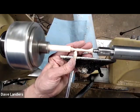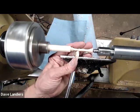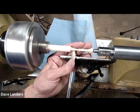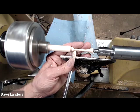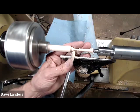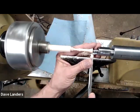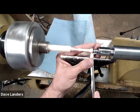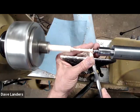So I can come in and support with my hand, with my fingers. Get this down. I don't want to go too thin, too fast. Then you don't have a lot to work with when you need to refine it.